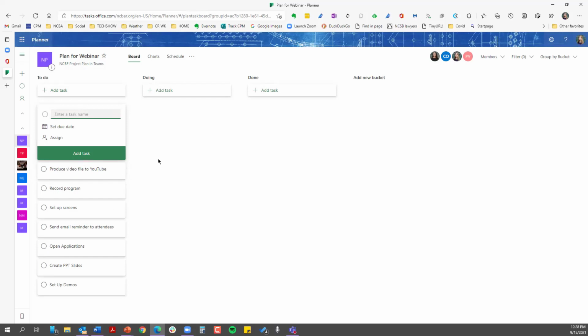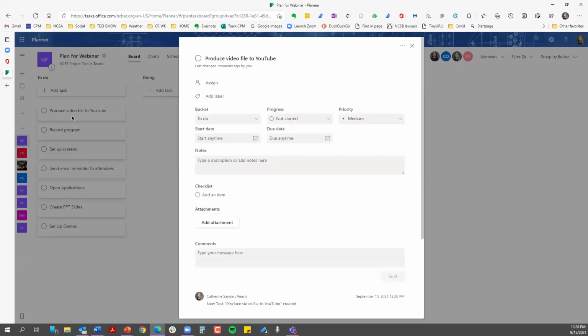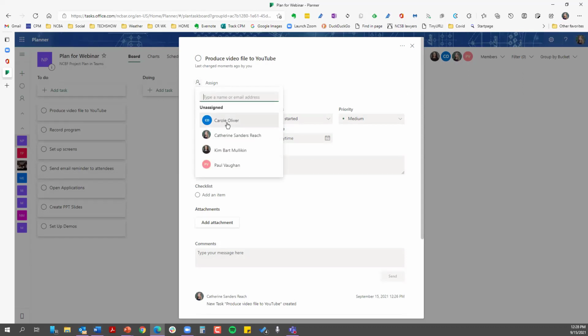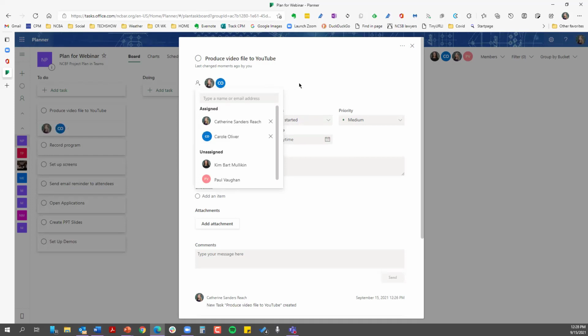So then once I've done this and I have my tasks, they look pretty, and that's all you have to do. I mean, you could literally leave it at that. But in this particular instance, we can add more intelligence about it. If I click on one of my tasks, you can see that I can assign this. Because I added this to an existing group, I can choose who I assign this to. Remember when I said you could assign this to 2 people? So I could assign it to 2 people.